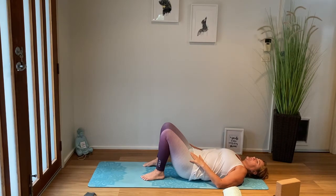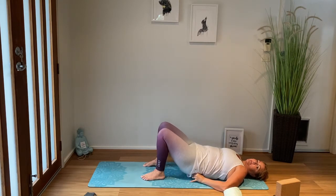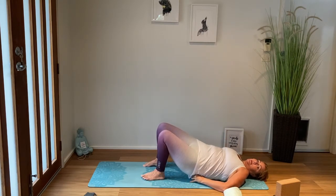We're done. So we're going to move that ball, the left ball, just out slightly. Move the right ball in slightly.